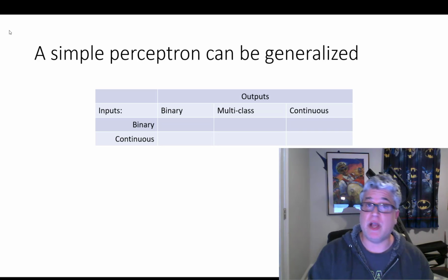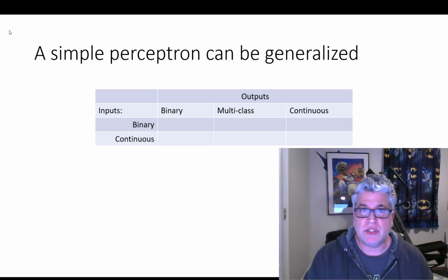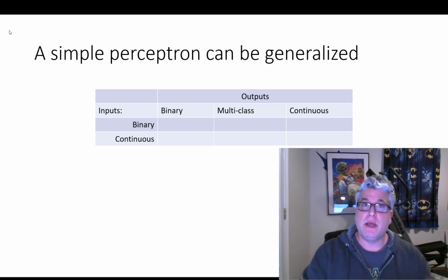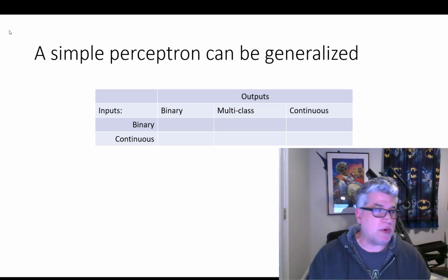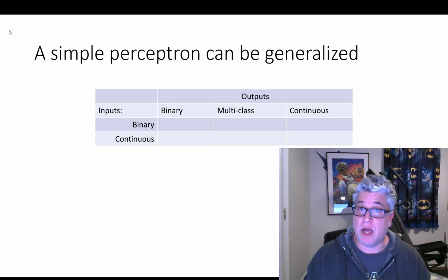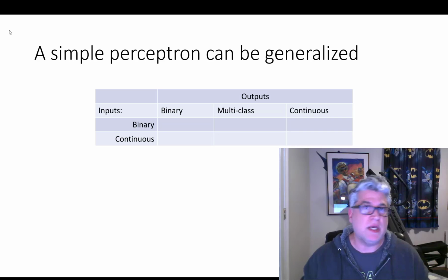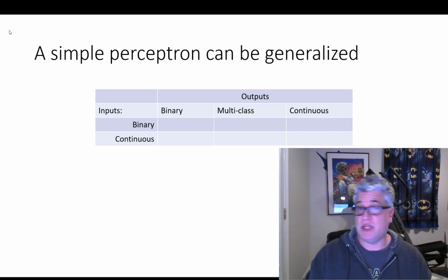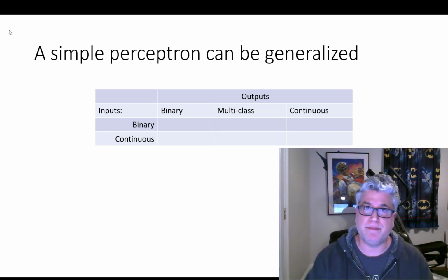And then rather than having a bunch of binary outputs, multi-class outputs, we could also have our perceptron model predict a continuous variable, a continuous number. Maybe we were trying to predict the sales price of something, or income, or height, or weight, something that takes on more than just a discrete number of different isolated values, but can be a whole range of values, a continuous number. Turns out that that's a really simple adjustment for us to make.